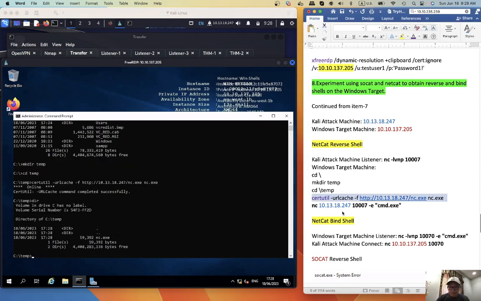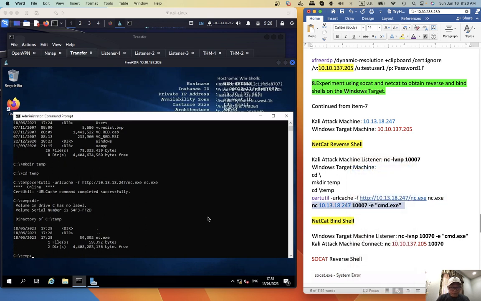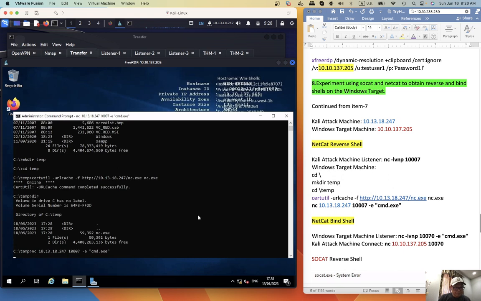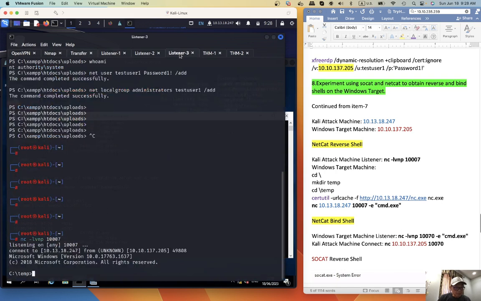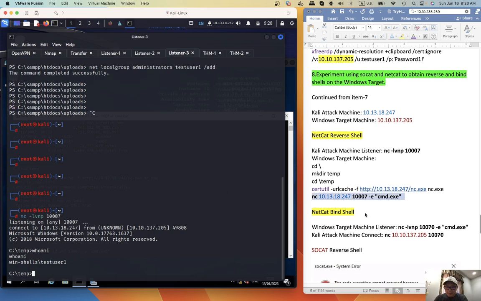Then we can run this. We can run the command to connect back to the listener. Okay, so we are here. Okay, we share. All right.